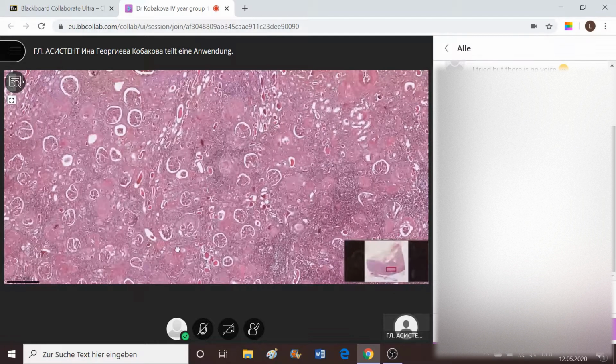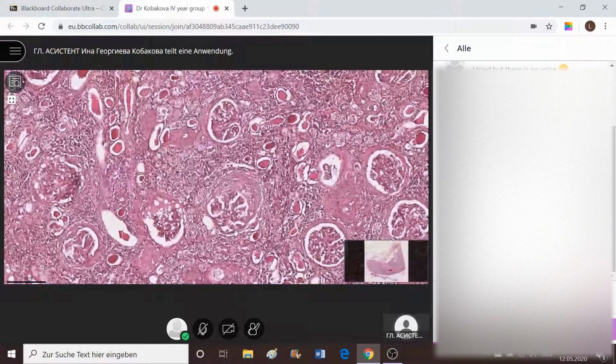What else we should observe, which is very interesting, and I found it on particular fields exactly here. What are you observing at this field? What is the picture that you're observing here? What is that? Centrally on your screen, there is a glomerulus, and it's interesting with the position of structures. What do you think you're observing? If you focus specifically on this glomerulus. Crescent-shaped, very well marked. So perhaps this chronic glomerulonephritis started on the base of crescentic acute glomerulonephritis.